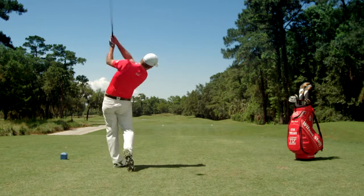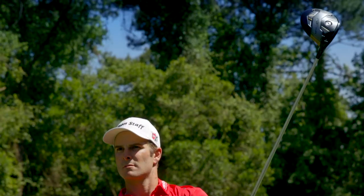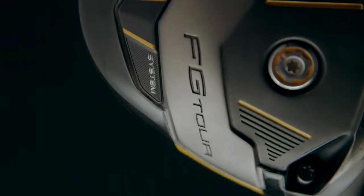To build the top of the line, world class driver, we've got the right people building it and the right input, and it looks like we've really nailed it with the F5.